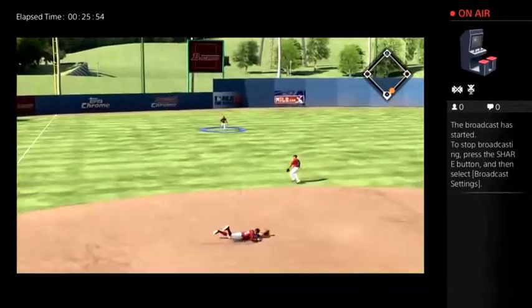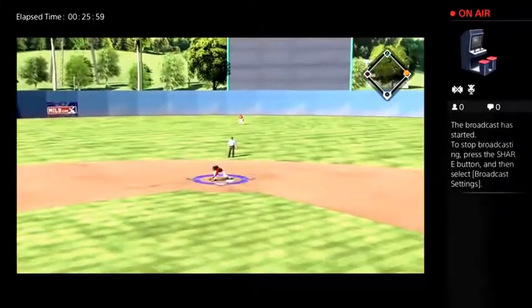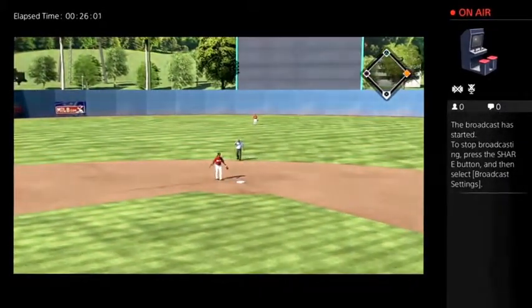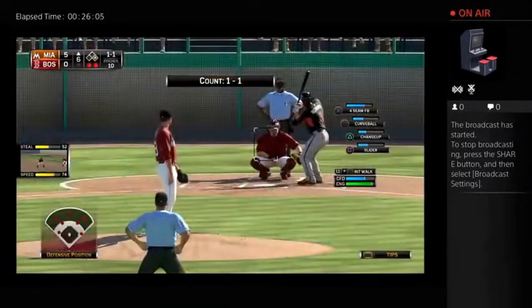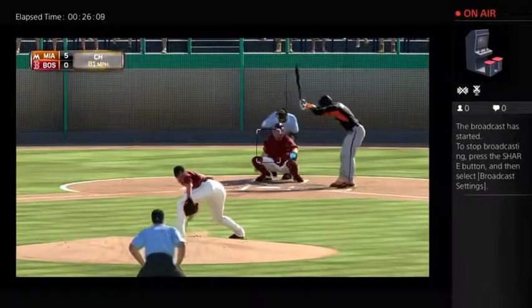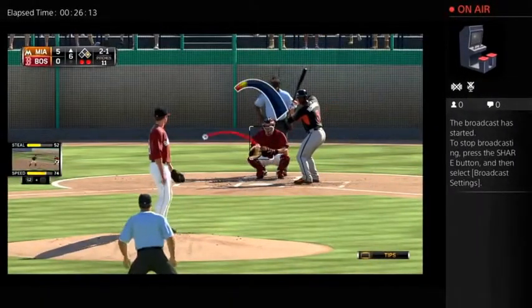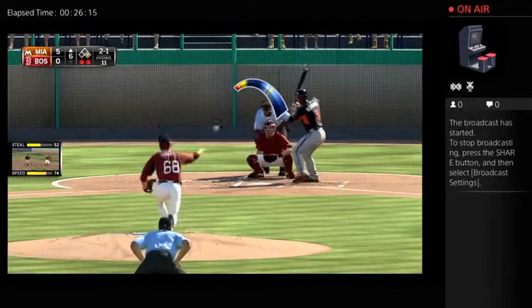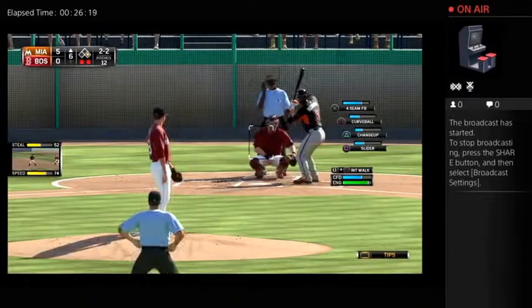Hit sharply to the left side, and it's going to find the hole for a 2-out knock. Danny Echeverria will stand in. He's 1 for 2 so far. Off-speed pitch, and this one runs in and nearly gets him here. Boy, a 2-out single, now nearly a hit by pitch. You've got to be careful right here not to let this inning get away from you.